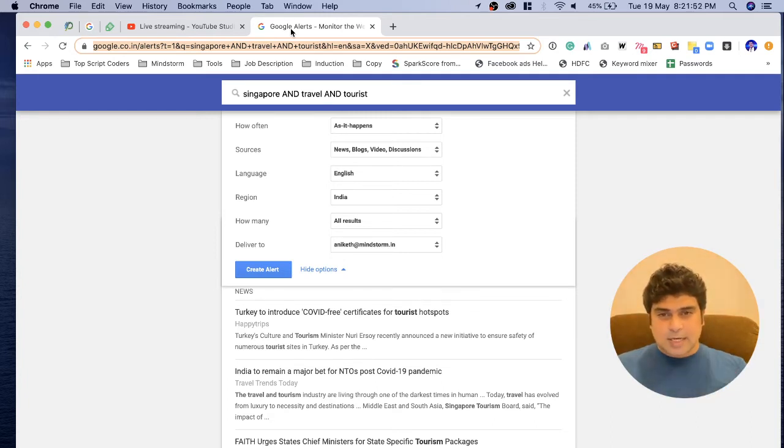This is an interesting trick, and this is something you can do with Google search itself. You don't really need a tool for that. Even more interesting is that this is free. And the other thing that's interesting is that you can search for influencers around the world.